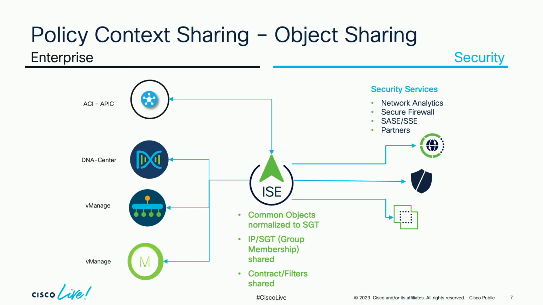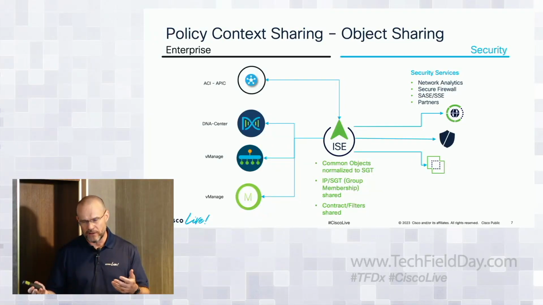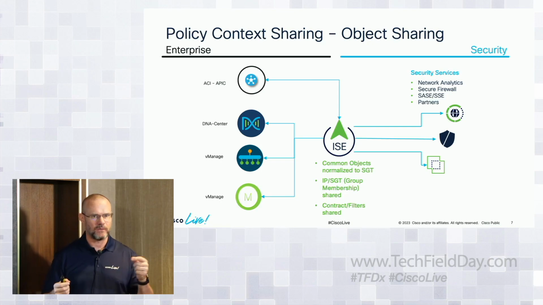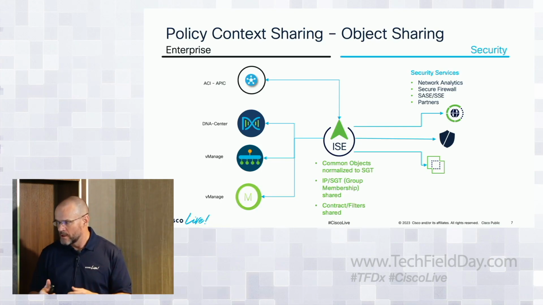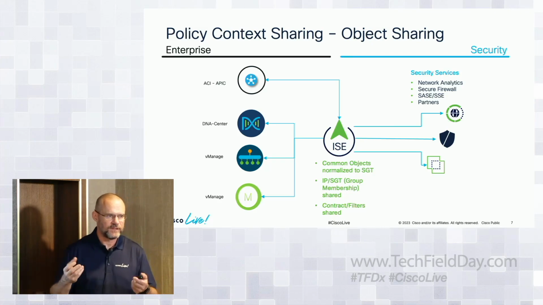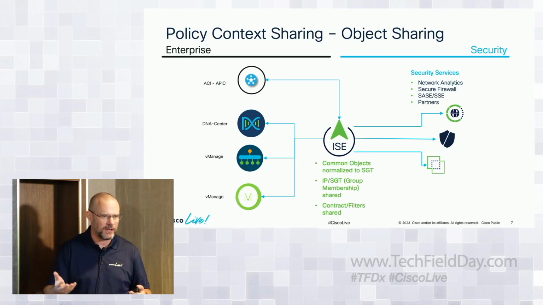You've probably heard of that before, but that's the one thing that is uniform across basically the industry. Other switching vendors have announced, some have called it explicitly security group tags, others call it coloring, whatever it might be. It's a 16-bit number you stick in a header of a packet or you send over a control plane. So we're going to be doing that. Then we have the group membership. Like you belong to a group, you have to build a policy somehow.